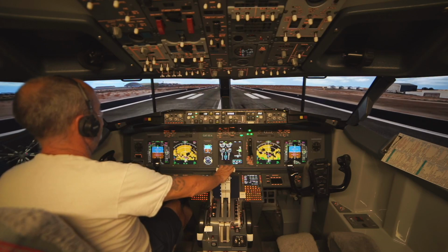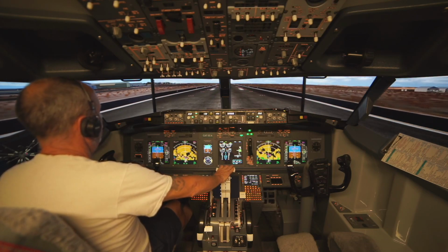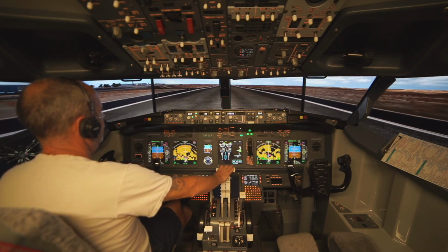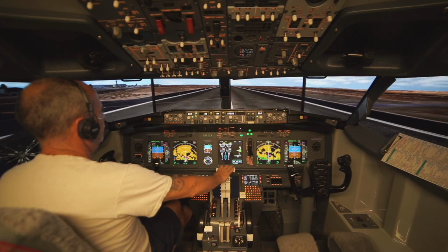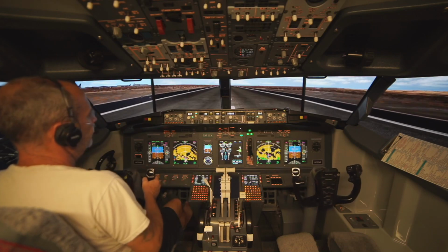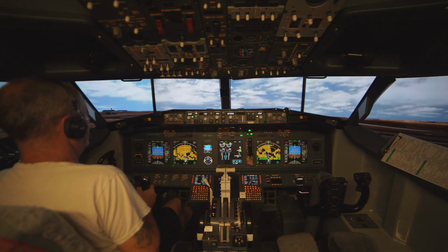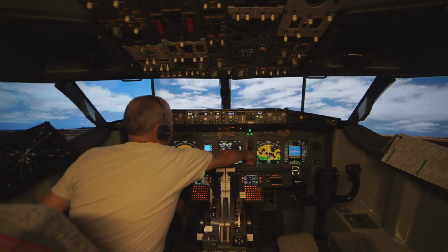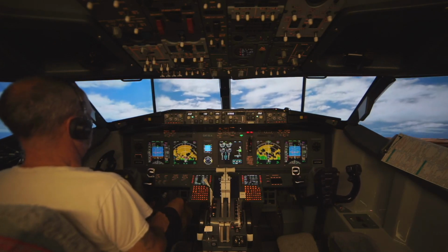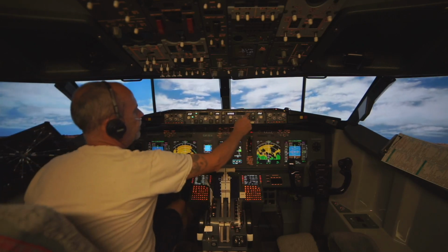Thrust is set. Airspeed's active. Check. Like I said, we're going to get on autopilot rather quick because I want to check Zibo. All right, Zibo, what do you got?